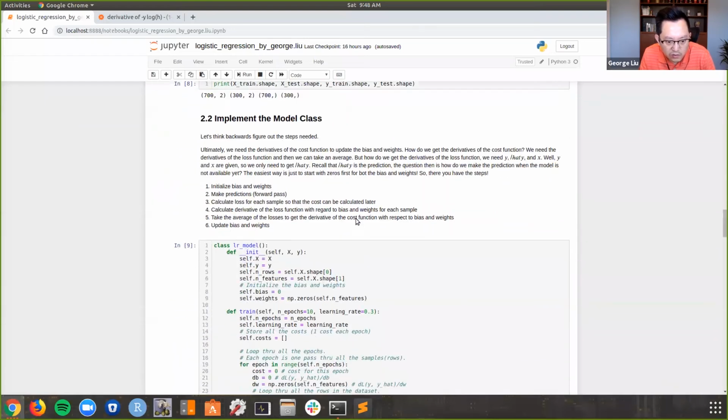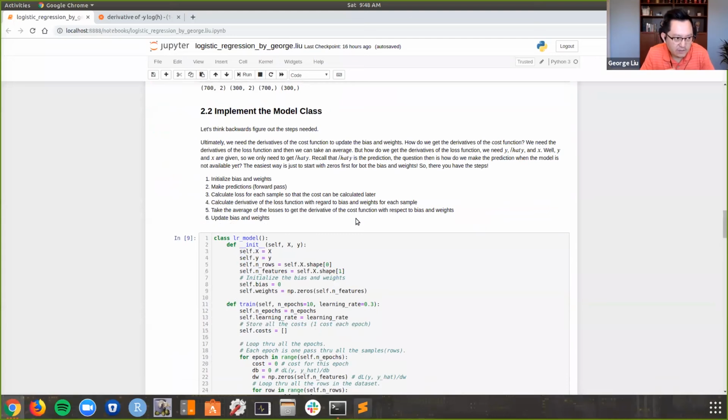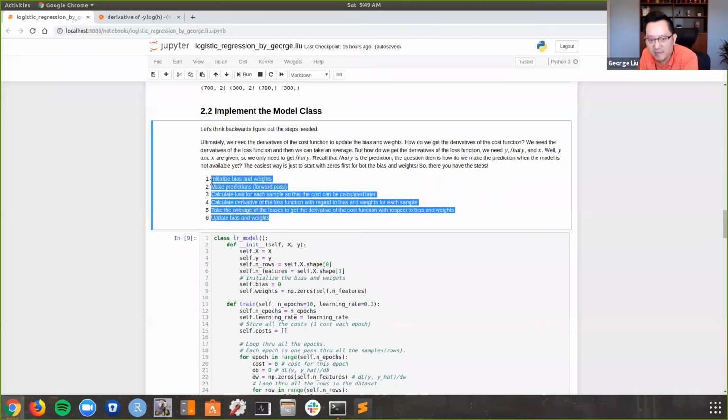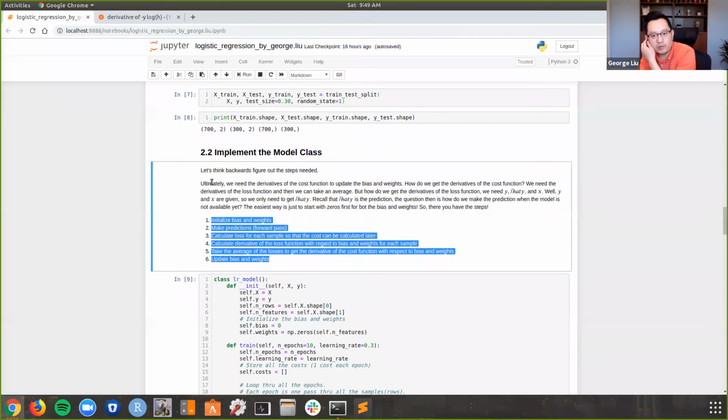So in order to implement logistic regression, we can reverse engineer. Think about what the end goal is, and then think backwards to see what we need. That's how I came up with these steps. At the end of the day, we are trying to update our parameters, which are the weights and the bias.